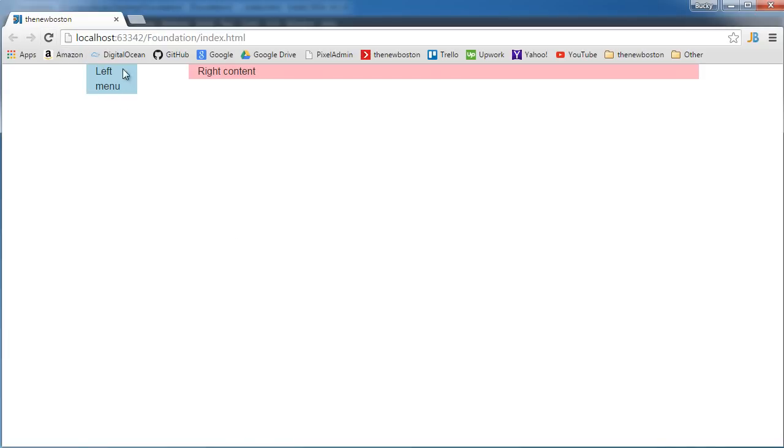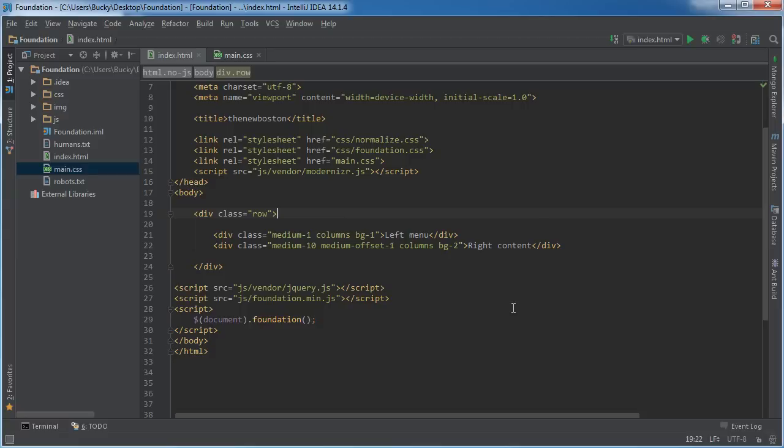So this is our first column, which is one wide on the left. Now instead of this one on the right butted up right against here, we said we're gonna shift it over one, and then we're gonna make our right content. Now one other thing that you need to pay close attention to is that whenever you shift a column or offset it, you need to include that in your column total. So this is only 10 wide, but since we offset it by one, it took up another one. So this actually counts as 11. As long as you add up all your numbers, medium offset plus medium, and they all add up to 12, you're gonna be golden.